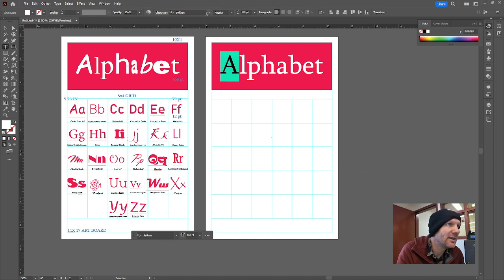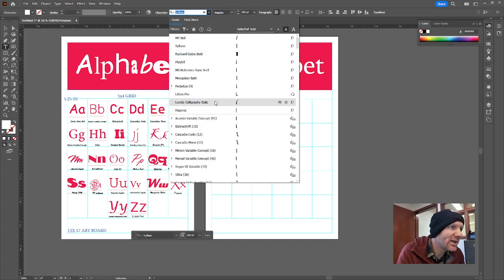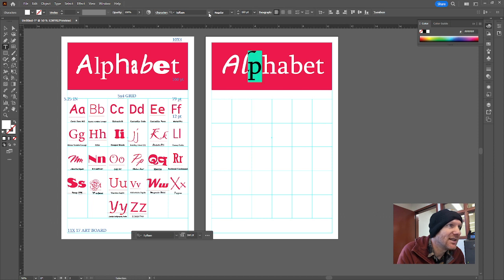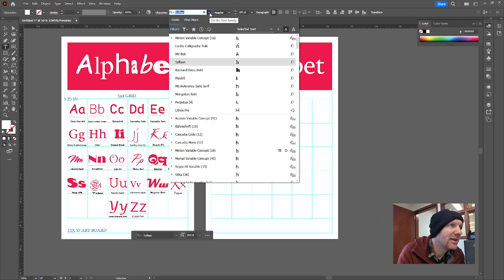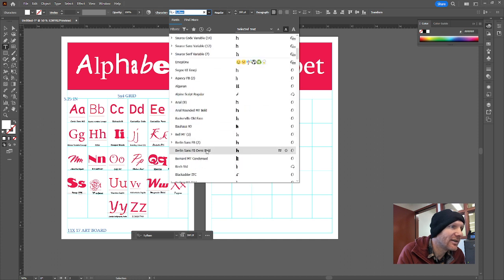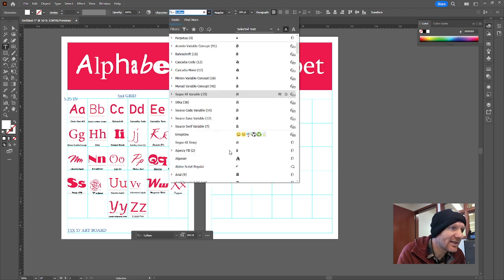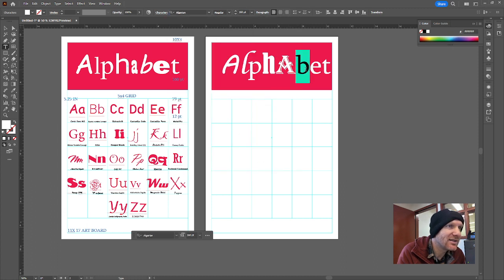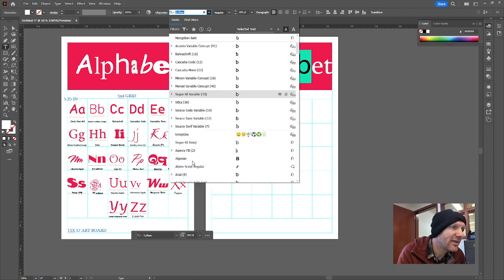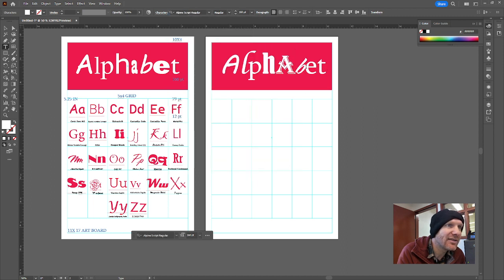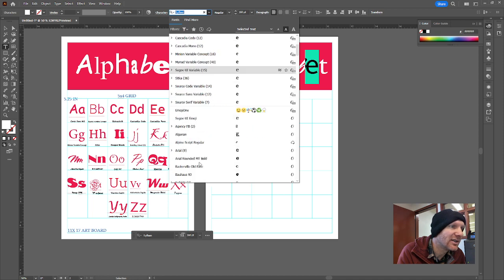So this is the first one. Got my capital A, and I'm just gonna select something there. This one at this point, like I'm just kind of going for fun. I'm just selecting the letter by clicking and dragging over it, and then I'm just going to go and select something new within my font drop-down menu. There's not really a right or wrong answer to this. I would say the main thing is just see if you can get a number of different fonts, just so you have like an interesting collection represented.